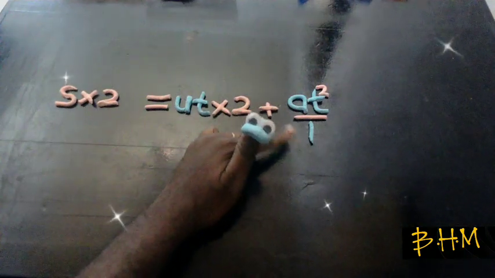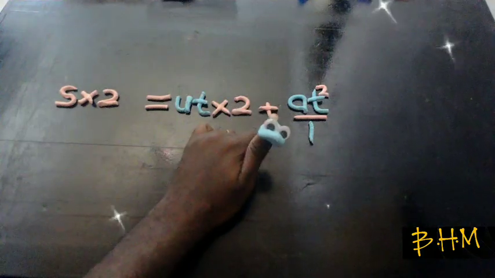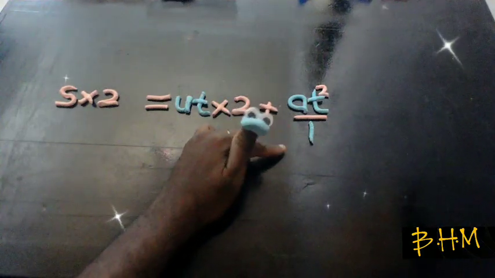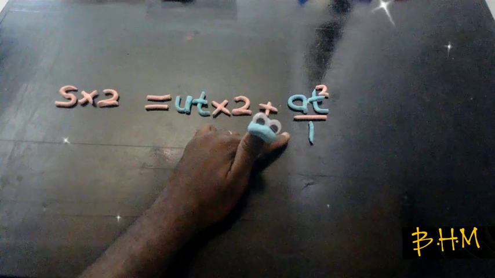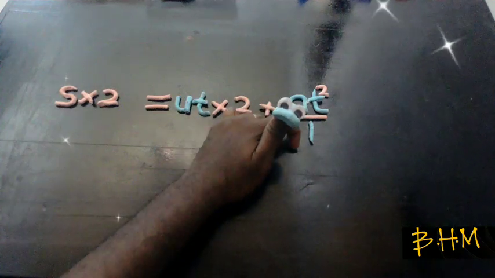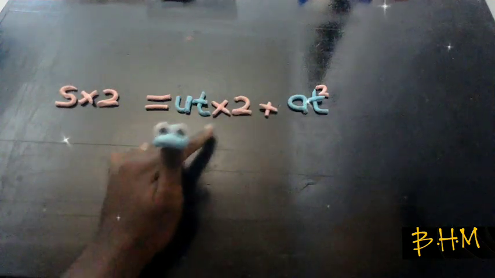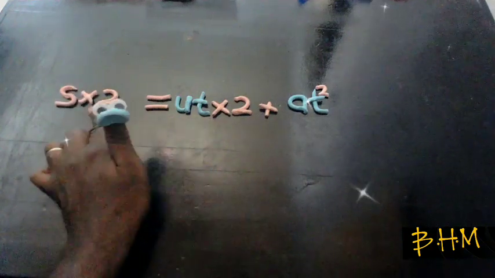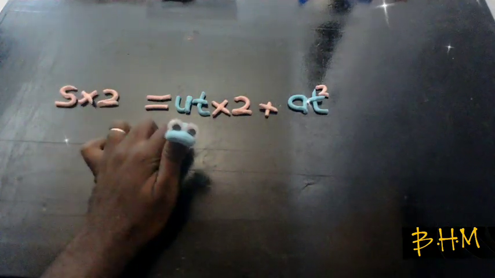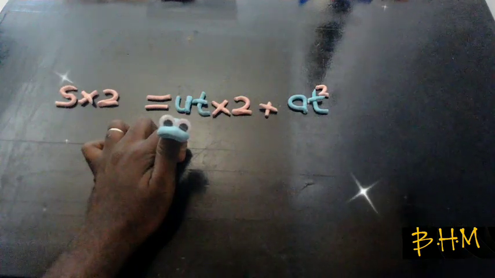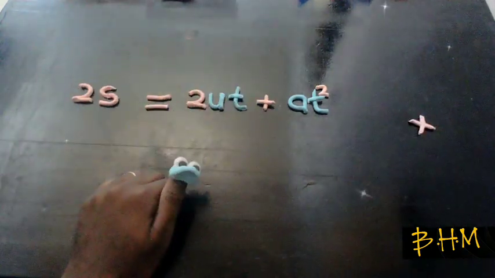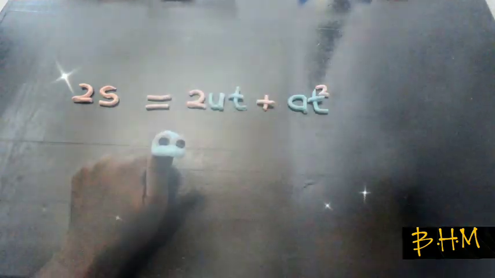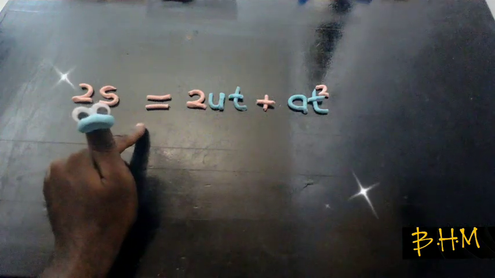What do we do with this 1? Any number divided by 1 is still the same number, or any variable divided by 1 is still the same number. So we're going to eliminate this 1 also. So next, the multiplication sign in here is a bit redundant. We don't need it here for now. So we're going to get them off so that we have our equation concise. So our equation now is concise, as you can see.